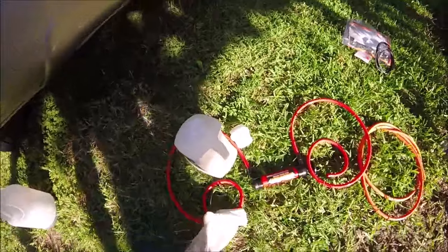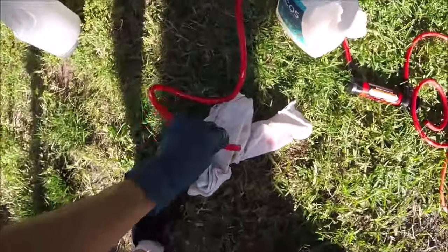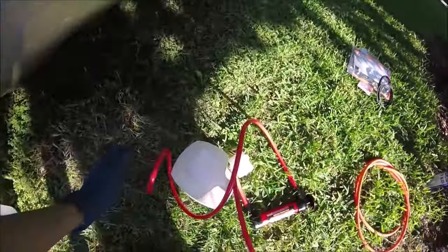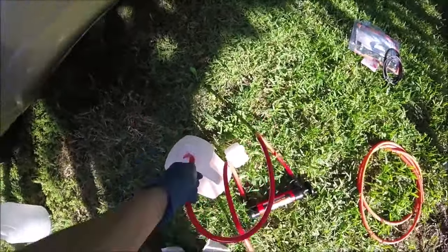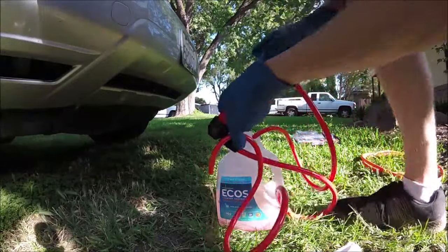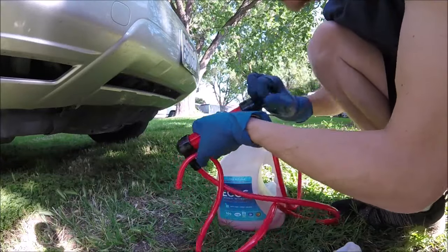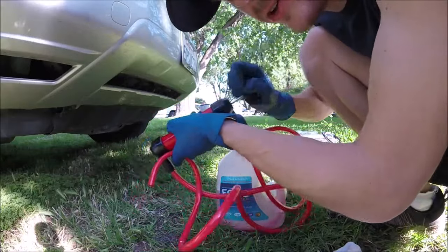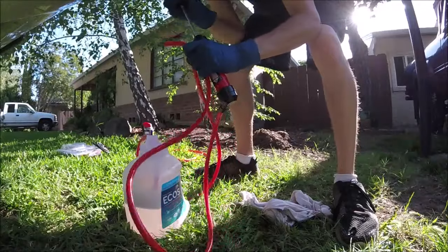Now here's the important thing — why I'm on my second one. Go ahead and get all the fluid out, wipe things down with a rag, then put the inlet hose into a big bucket of warm soapy water and pump through a bunch of it. That's going to clean the pump and prevent the seals from being eaten away. The seals inside will be destroyed by things like brake fluid and gasoline, so get it really clean.